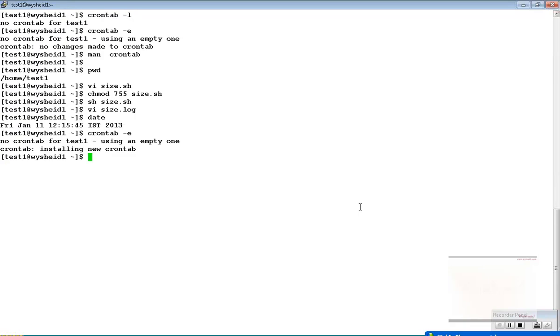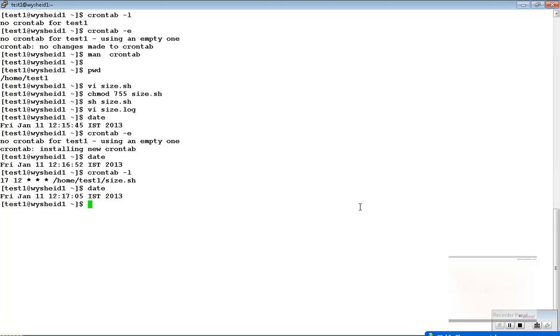Now save this. If your crontab is successful, it will say installing a new crontab. We'll verify the date. It's going to be executed now. If you want to list the crontab details, you can just issue the command crontab -l.